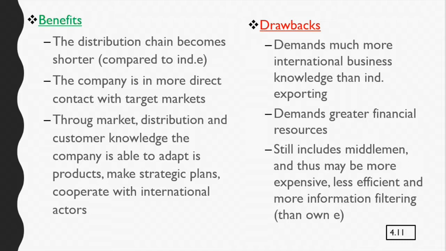A big drawback is that this still can be less efficient, with some information filtering when compared to own export. So still, you use middlemen, and they might not tell you the whole truth about what customers think about your products and all these things. Or if the customers are suggesting some improvements, they might not tell you these things for some reason or other. And you have different steps. So it might not be as efficient as if you are handling everything on your own.